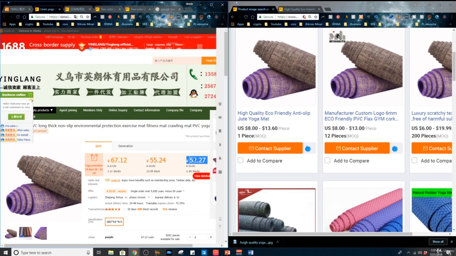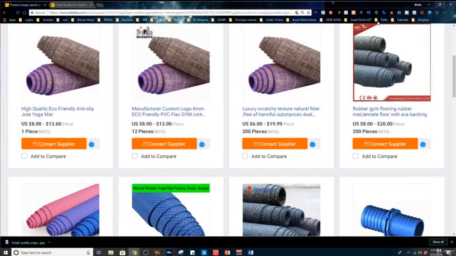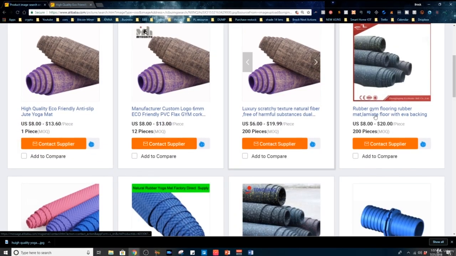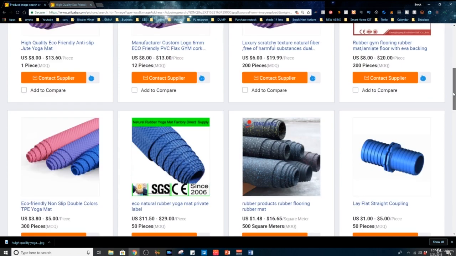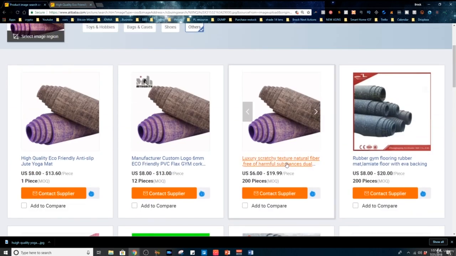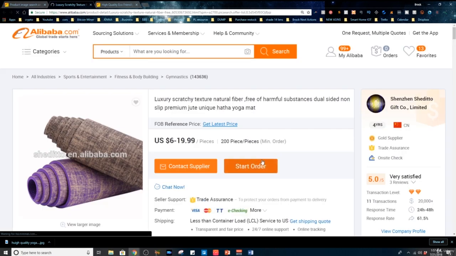It was like 7 something right there, and since that was only 60 quantity, we could get it into the 40s, so maybe like $7, $6. By reverse image searching it on Alibaba USA, this looks like probably the best one because he's a 200 MOQ and his pricing lines up.